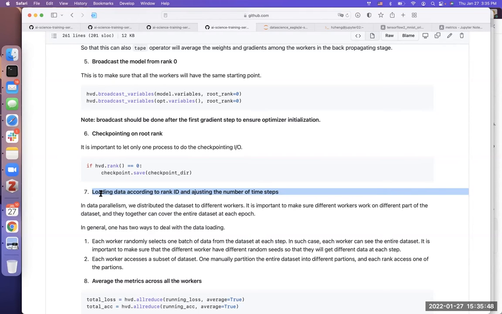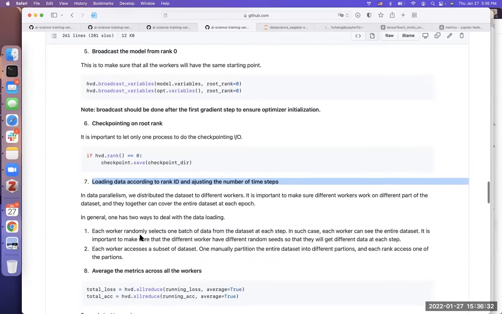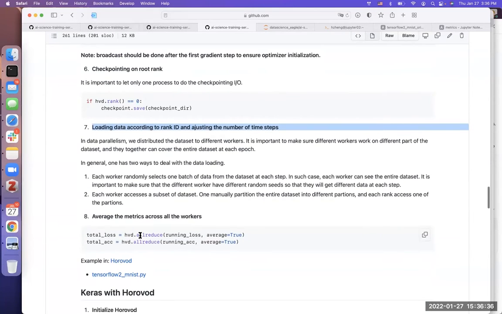With that assumption, we can still do the same thing. Each worker grabs randomly from the entire data set, but at each epoch we just reduce the total number of steps, because we have more workers grabbing those samples now. Of course, in reality, because each worker is sampling randomly, there might be some overlap, so different workers might process the same subset of the data. There's still some possibility, but because of the random process, it is small. So you can also rely on that. I can show you later how to do that.